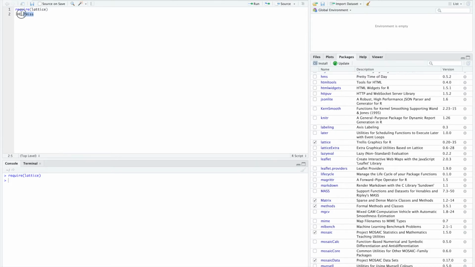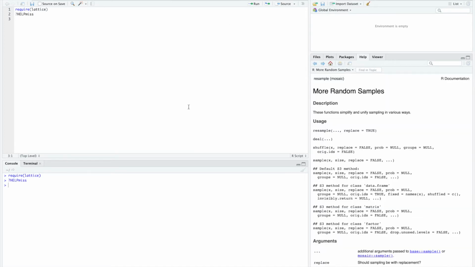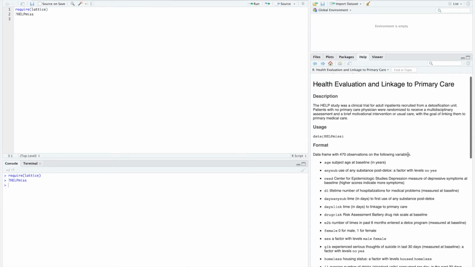This is the dataset that I was talking about, the Health Evaluation and Linkage to Primary Care. The dataset is more of health data, and how we link those data into primary care. Let's try to know more about this dataset.